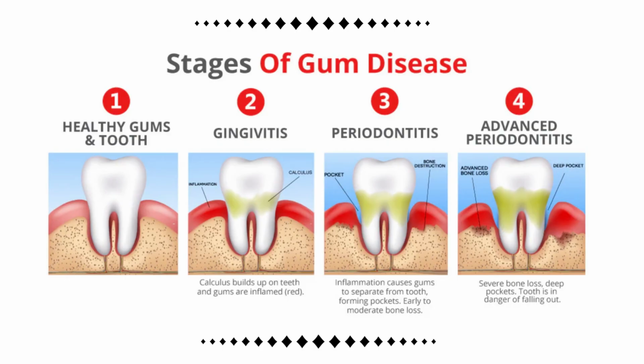Moving on to the next stage, which is periodontitis. If the dirt isn't cleaned up, it turns into concrete, which is calculus. Your body will see this as an invader and try to fight it. Unfortunately, the bone will start to crumble in the process. The gums will start to pull away from the tooth, creating a deep pocket. This is where the bad bacteria will hide. You can't reach them with a toothbrush anymore. As the pocket gets deeper, the bone that holds the tooth will melt away. Eventually, the tooth becomes loose and falls out.